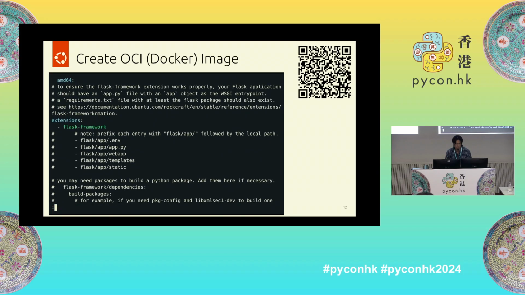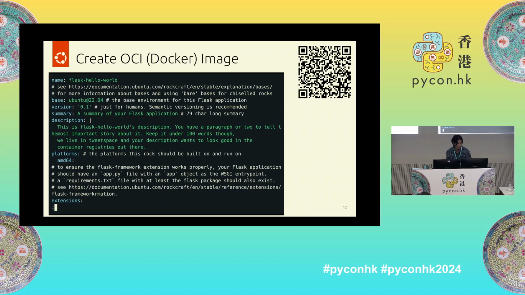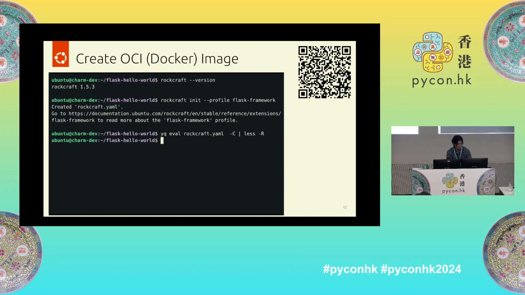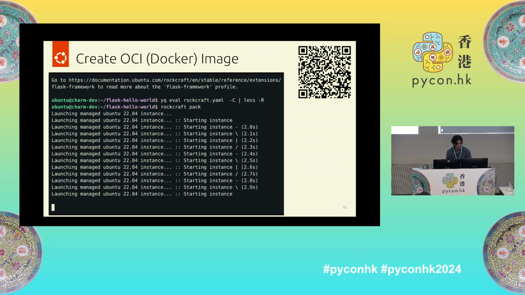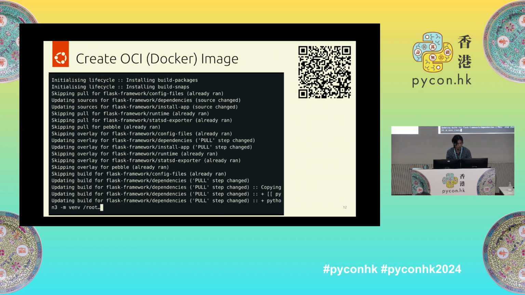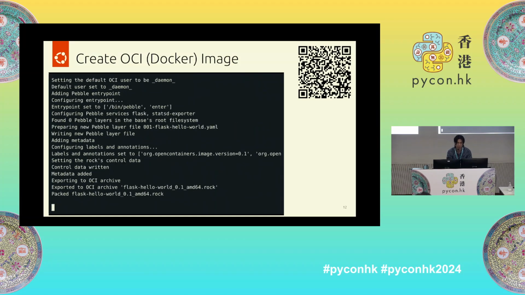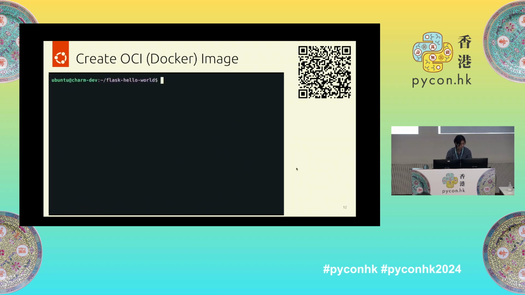So at one point in your career, you all become YAML engineers. So feel free to read through it. Just do rockcraft init, and then it will get you there. And then docker build is the same command, but it's using rockcraft pack. So it will build everything, and once you define what things you want for your staging, and then you commit that into your final image, it will produce the .rock artifact that you can upload to your container runtime.